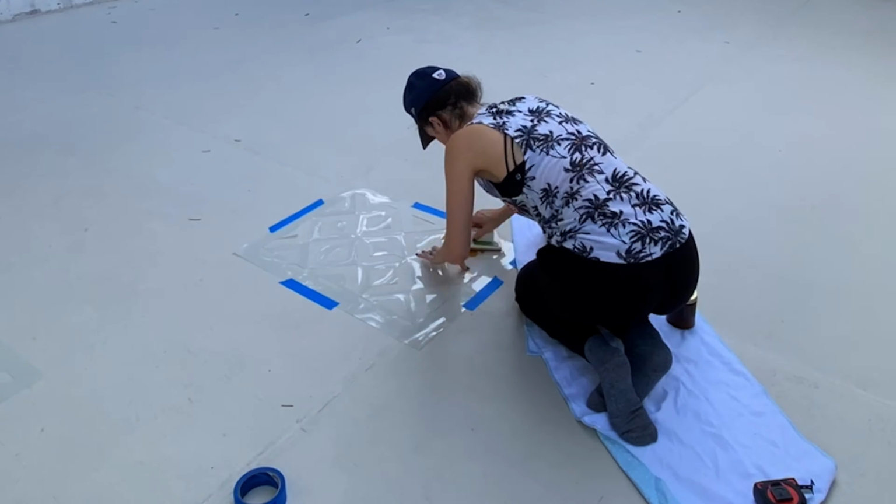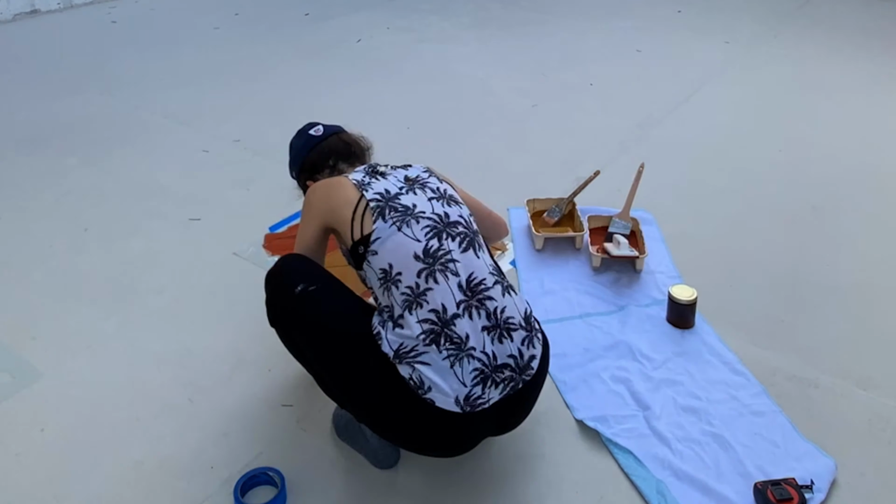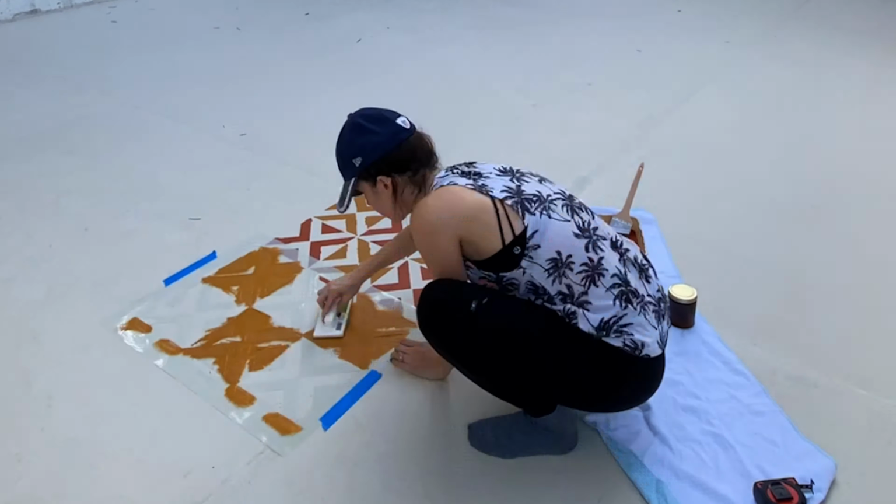What's up, guys? Today I'm really excited to share the reveal of our back patio makeover and walk you through a step-by-step process of how I DIY'd and stenciled the patio concrete to look like cement tiles. As you can imagine, this was a very time-consuming project, but ultimately it was beyond worth it, and I'm so happy with the results. We saved thousands of dollars by going the stencil painting route instead of installing expensive cement tiles, which I've also heard are very difficult to maintain and care for, and here's how we did it.